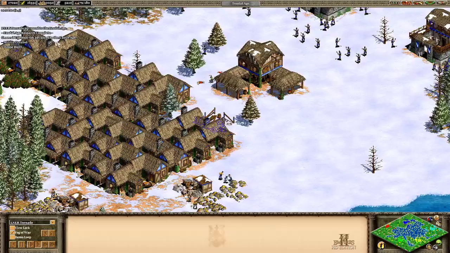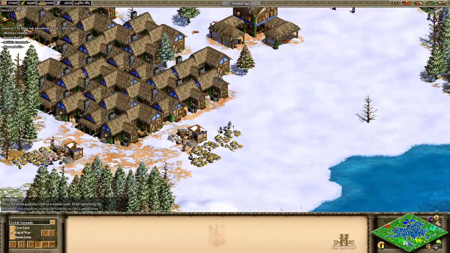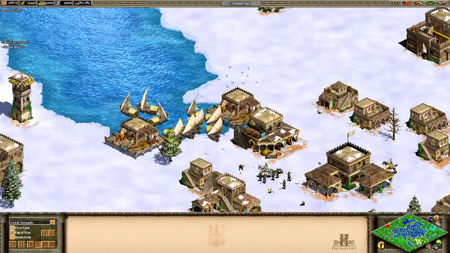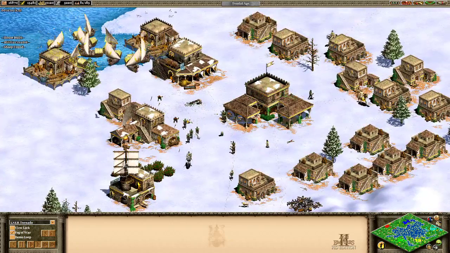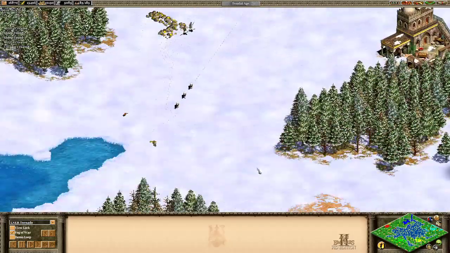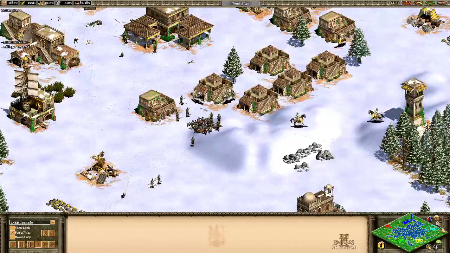Look at that, I advance and he advances. I've got no chance. That was who was that? Was that you? No, that wasn't you. Was it you? Yeah, it was you. Oh, look at that. They're having fun. And steal their sheep. Bit harsh, isn't it?